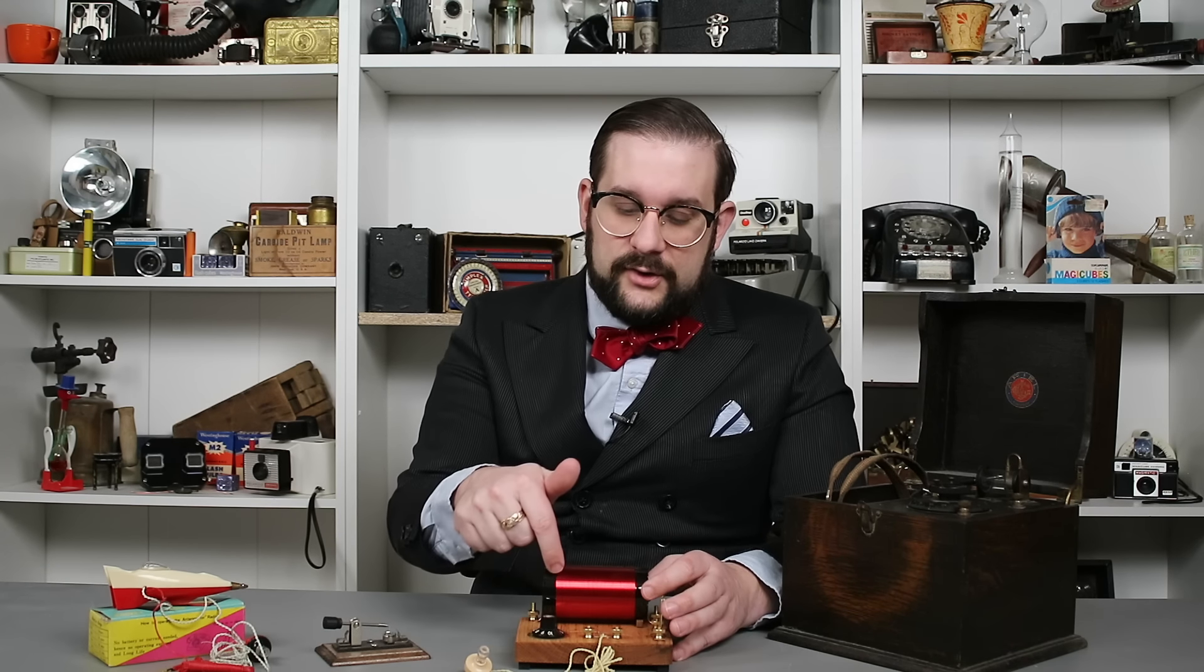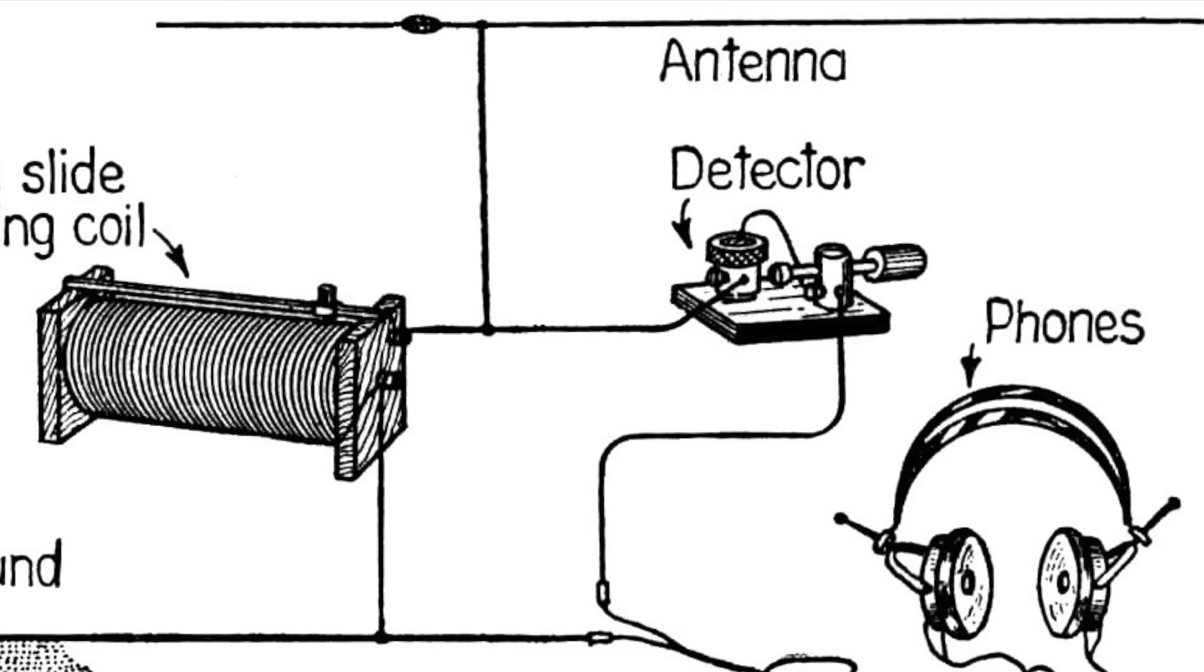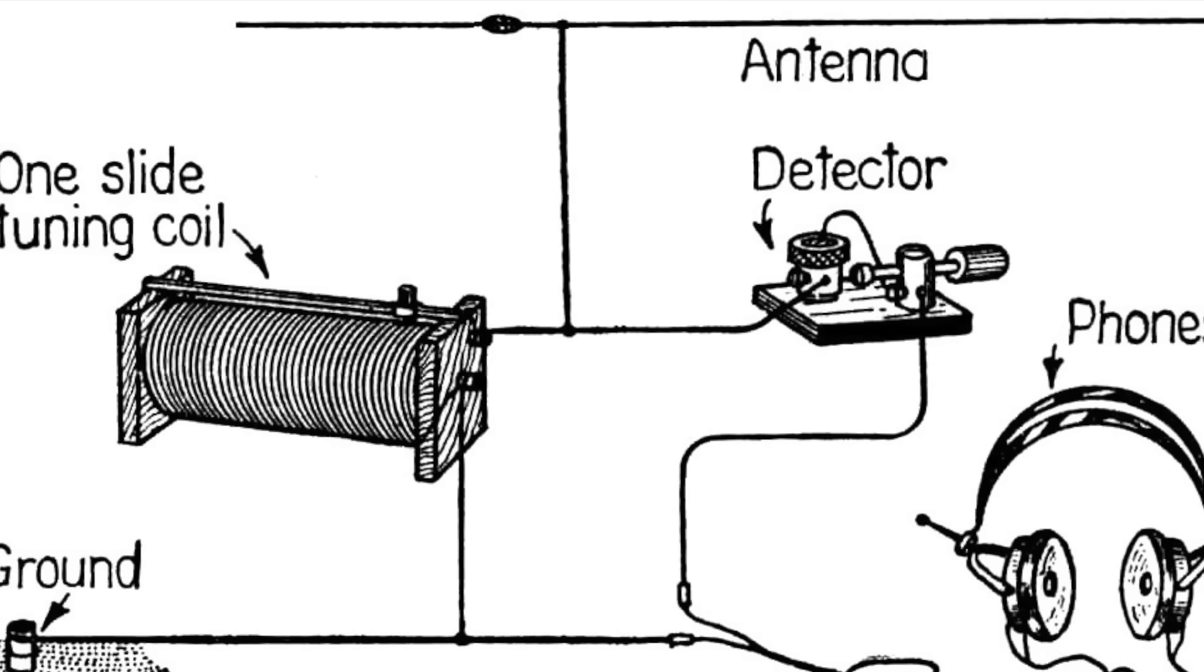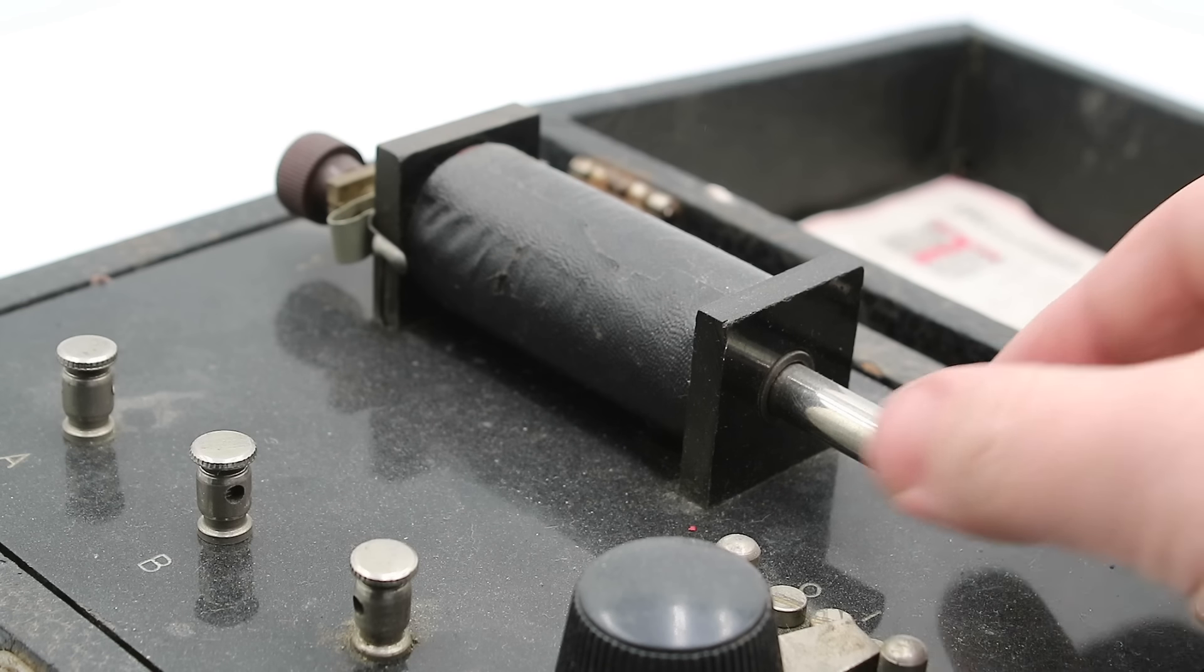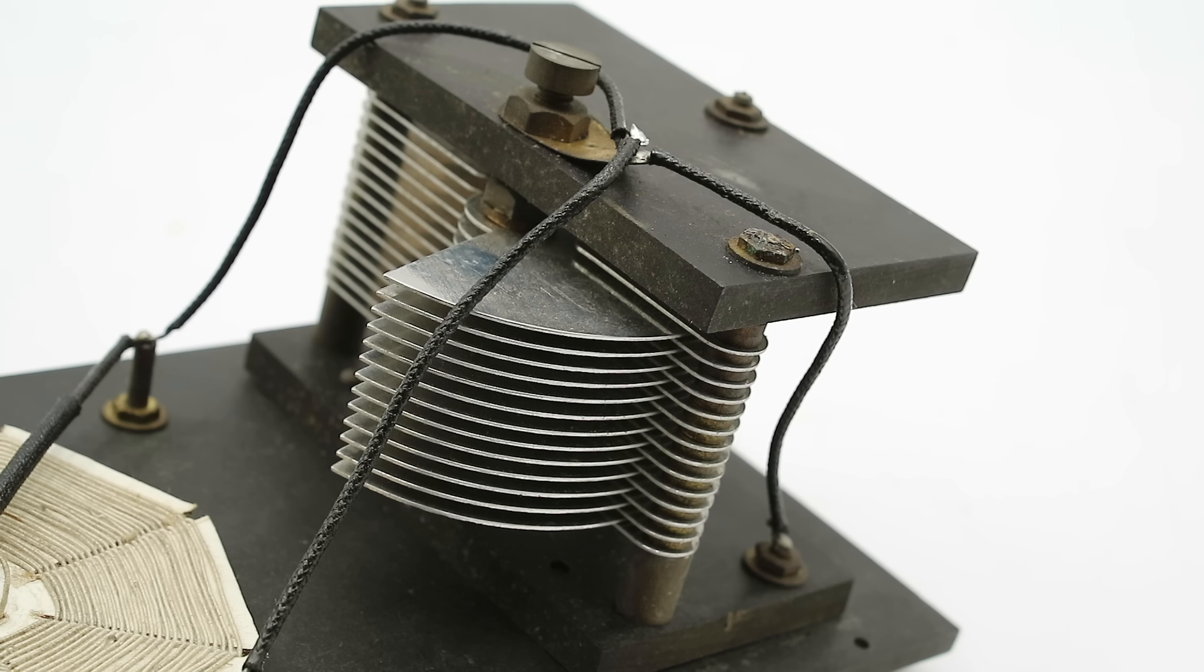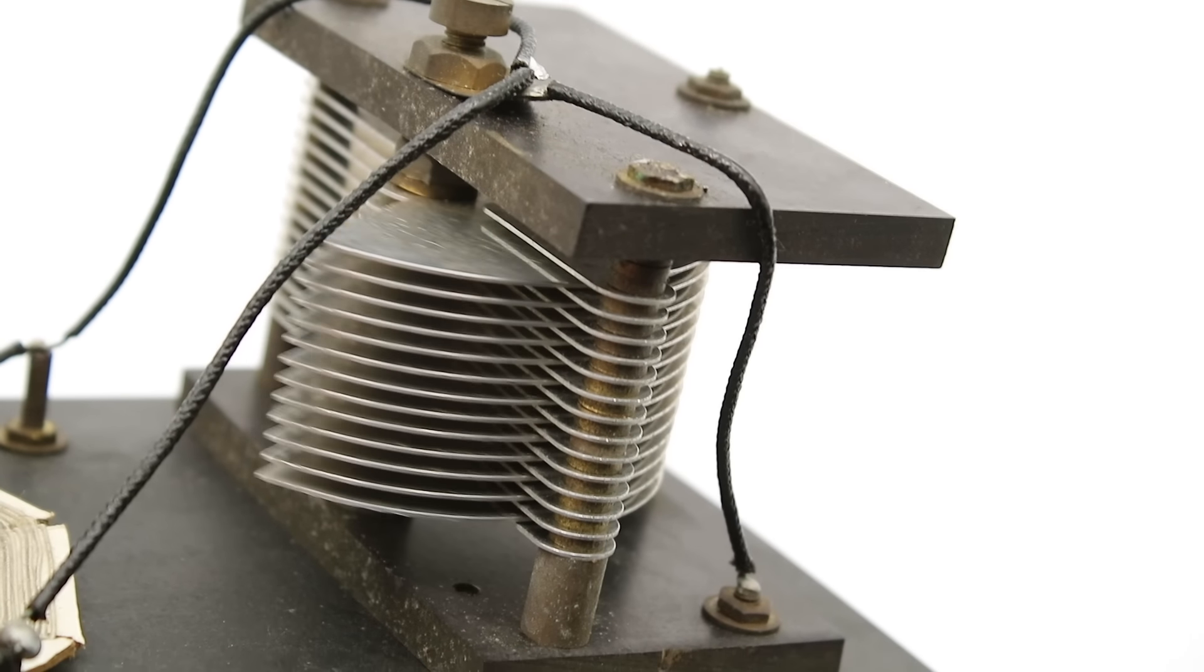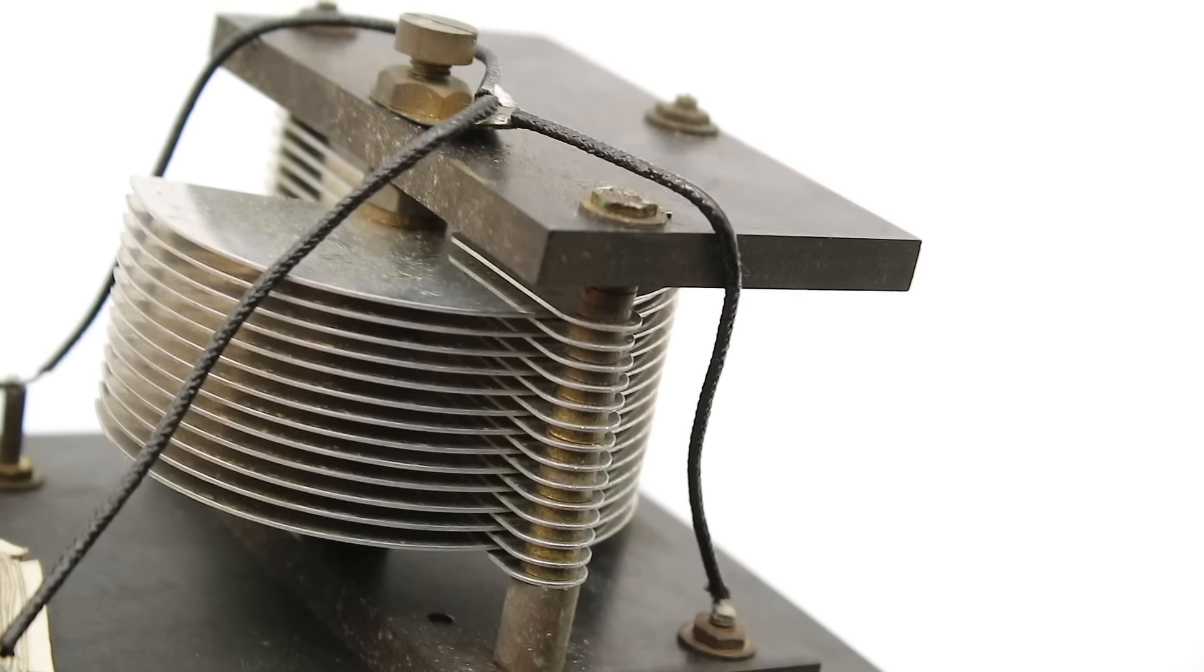Now, as I mentioned earlier, there are two ways of tuning an LC circuit. One is to vary the inductance, the other is to vary the capacitance. Now, in certain models of crystal radios, what you're instructed to do is sand away a strip of insulation on the coils here, making sure not to short out any of the coils. And then you'll have a sliding contact that allows you to tap the coil at various positions, thus varying its inductance. You can also have an iron core sliding in and out of the inductor, which we saw used in my video on medical coils. However, the most common way of tuning a crystal radio is with a variable capacitor, which is hidden underneath this knob. But I can show you an example here where this consists of two stacks of semicircular metal plates interleaved with one another so that there is an air gap between all of the plates. And as you turn the knob, you are interleaving them more or less, increasing or decreasing the total surface area of the plates and thus varying the capacitance of the capacitor.